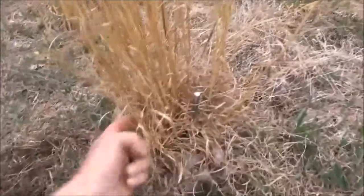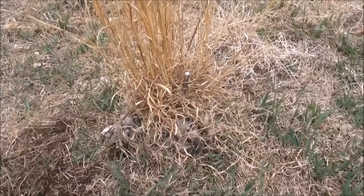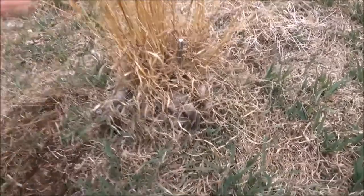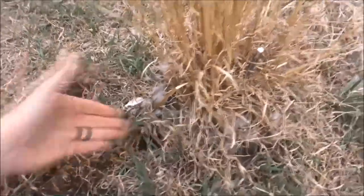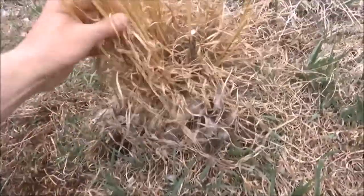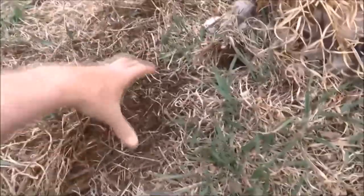I would actually have it more over this way at an angle if this was actually going to have a trap on it. I would lure it on that, and then I would spray some urine on it. Again, trap side. I usually put a dirt hole or a small hole here to make it look like something's mousing around in the base of this. You can pick this whole thing up and smear bait or whatever you want to smear up underneath it if you like. And then here you would bed your trap.